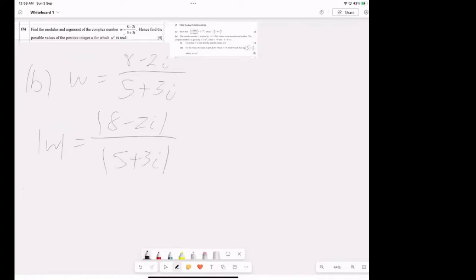So how do we find the modulus of these numbers? I personally like to represent this on an Argand diagram. Your Argand diagram is like your best friend here. So what does 8 minus 2i mean? You can think of it as an x and y coordinate. Your x coordinate is 8, and your y coordinate is minus 2, my bad. So positive 8 on the real axis, and minus 2. The number that we're looking at is here.